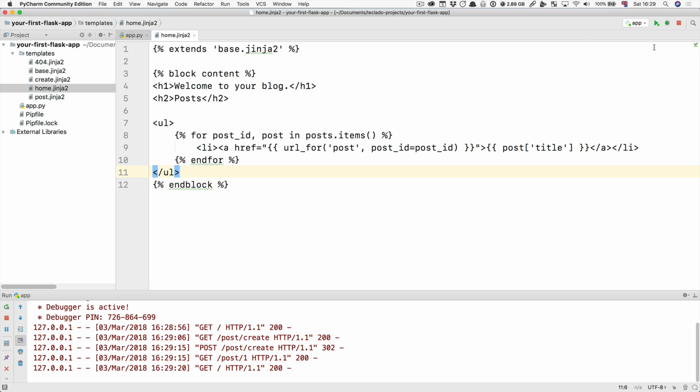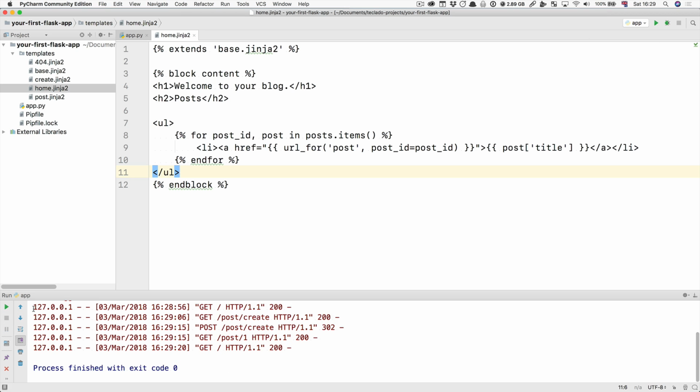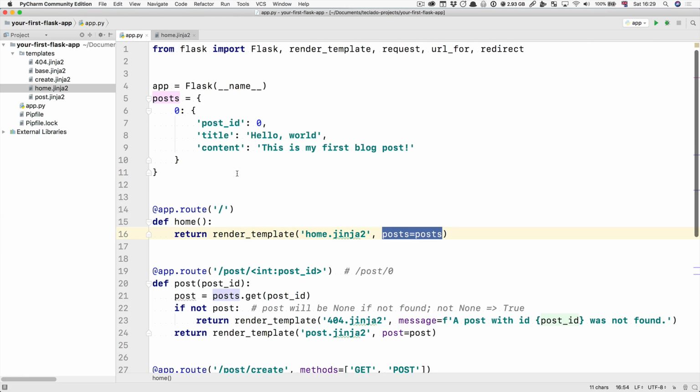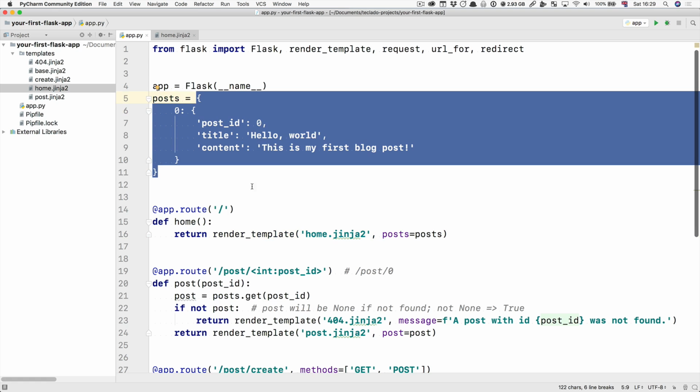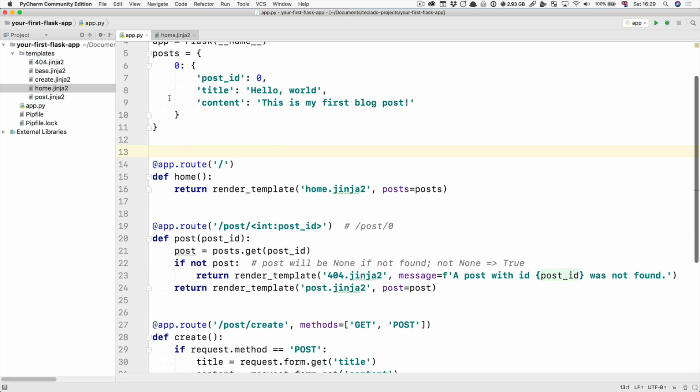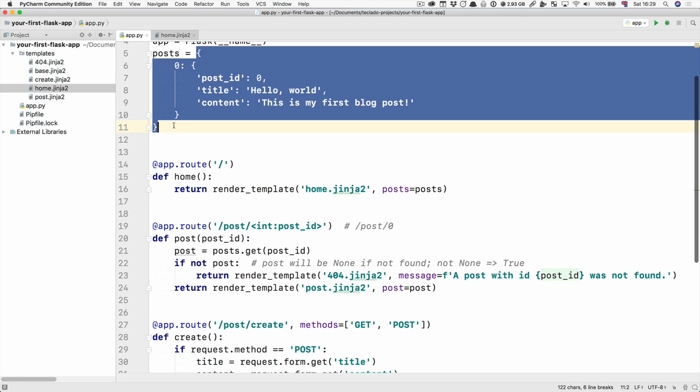Of course, if you stop and start the app again, that will be gone because this is an in-memory database. It doesn't persist between executions. But if you've done the earlier sections of this course, you know how to replace this with a SQLite database, for example. So it could be that straightforward. Instead of retrieving and saving things to this dictionary, you could retrieve them and save them from a SQLite database, and now you've got yourself a pretty stable blogging platform in there.